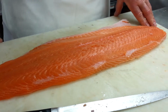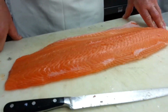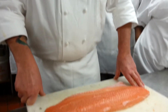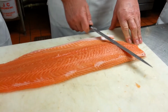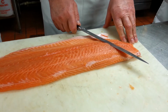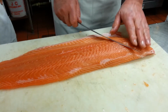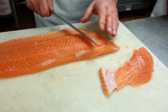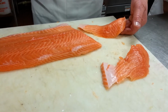You want to grab our ounce scale, put a little piece of plastic wrap on it. I want you guys have cut salmon already, filleted salmon, right? Okay, so the new guys are going to be doing this. Awkward piece. So what we're going to do is we're going to cut this way, and then slowly but surely we're going to come back to a square. Do you understand what I'm saying? Yes, sir. So we're going to cut with it, so it looks nice on the plate. The next one's going to be a little bit wider, so the customer won't know.